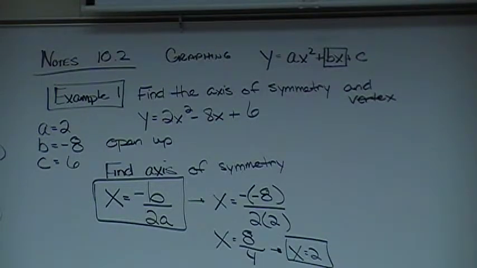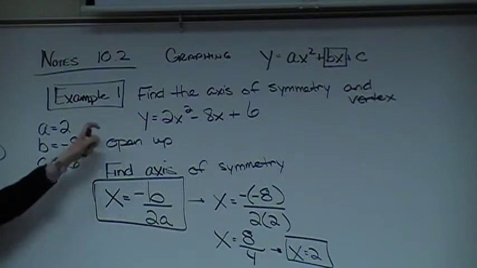So I'm going to go over to positive 2 on my x-axis, plot a point, and draw a vertical line through it. That line is going to cut in half the parabola that I'm going to find points for. All right, so I've got half of what I need for this problem, because right now, all we're asking you to do is get associated with how to find the axis of symmetry and how to find the vertex.